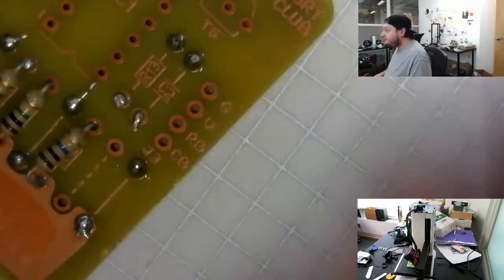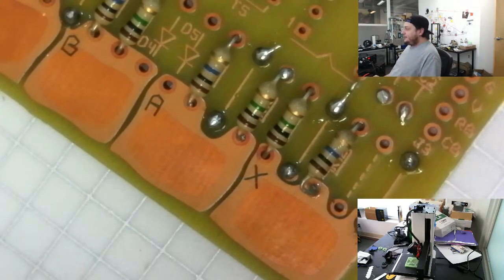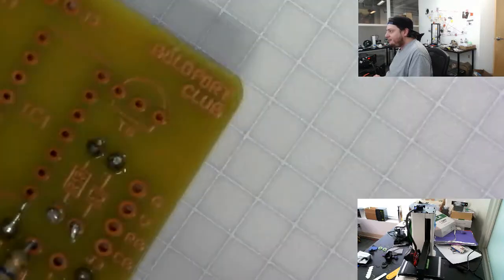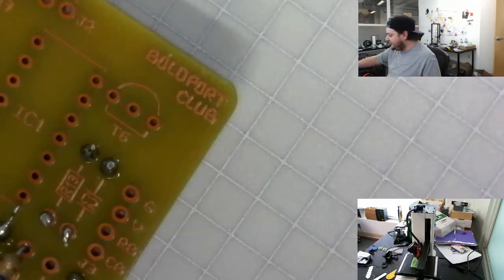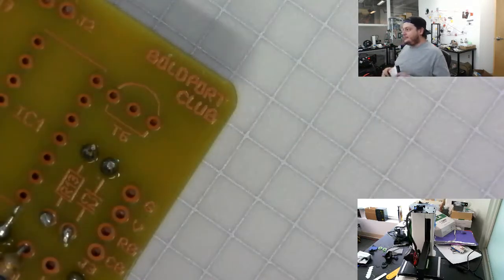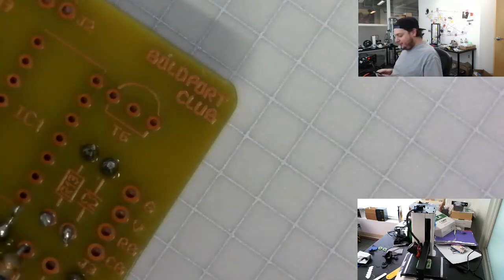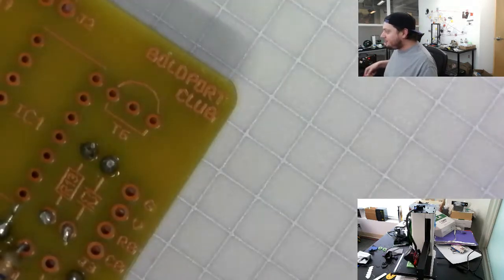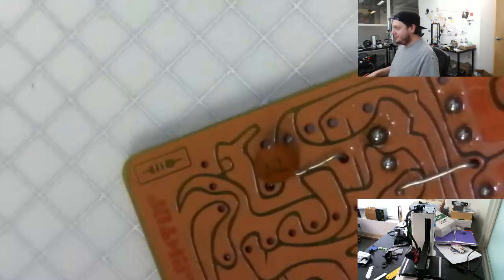Hey, Scuba Vince. I am doing a Boldport Electronics Club. They send you these cool electronics kits in the mail, which don't come with a lot of instructions, and then you put them together. And I put this one together halfway backwards, which is why we've got components on this side, and then also components on this side, because this is the side we're supposed to put components on.